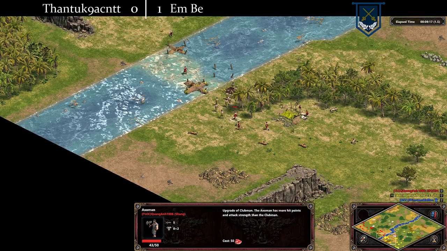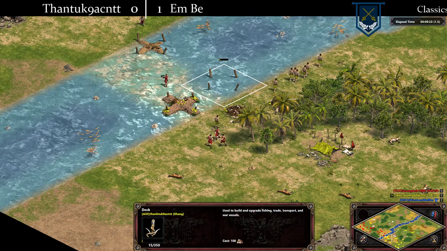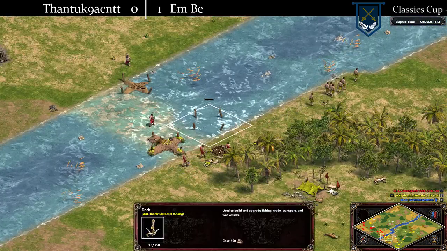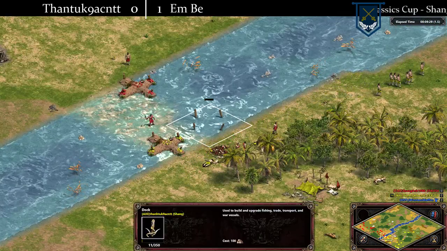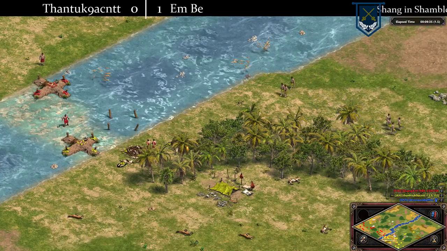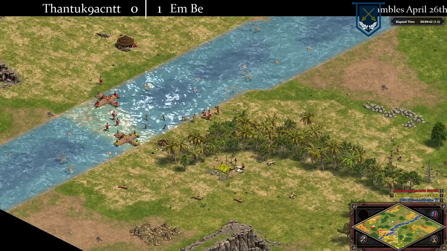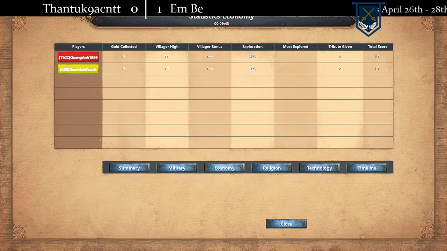Oh no. Getting the dock block, I guess? But it has 15 health. It's gonna die in 3 hits. You needed to hit it. You needed to hammer that in for a little bit more. Yeah, I think Embe is going to have a really, really distinct advantage here.